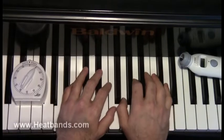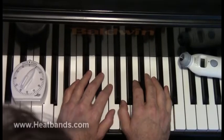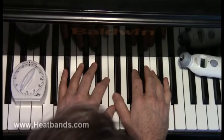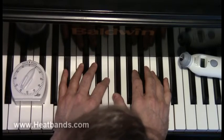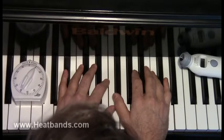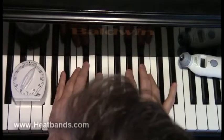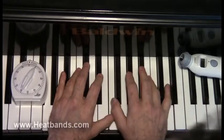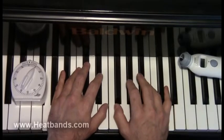I've got to keep breathing because I need oxygen to go into the blood, and the blood goes into my hands and warms them up. So it's not just a heat band issue — I've got to keep the oxygen flowing. I tend to hold my breath. I've had cold hands my whole life, and for a piano player it's a little bit disturbing. You're trying to perform and your hands tend to get cold, and when they're cold they feel stiff.